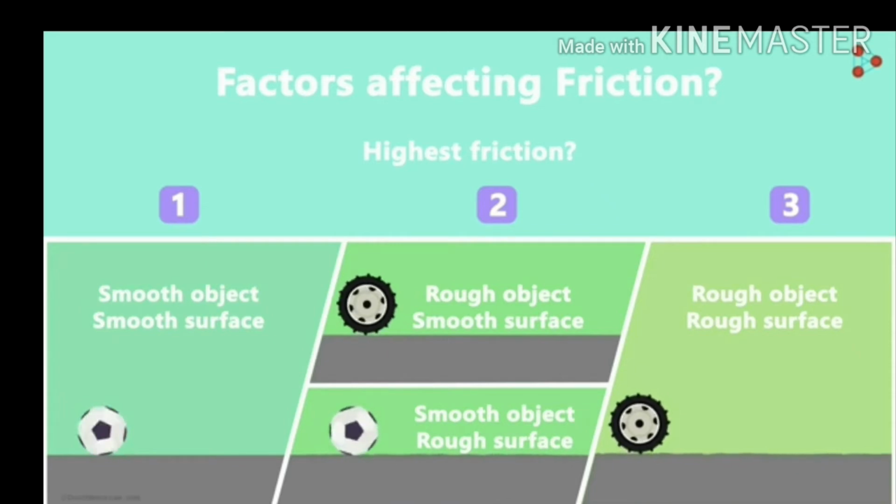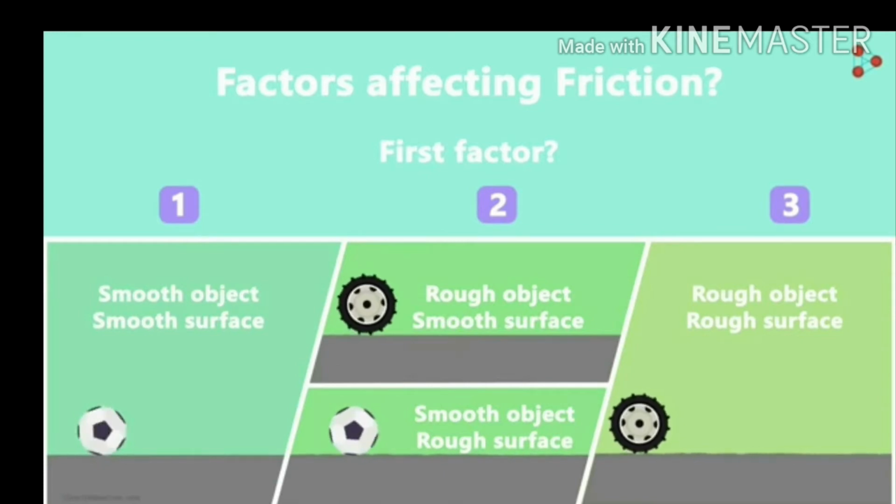Intuitively, you will tell me that in the third case, the force of friction will be higher than these two cases. And in which situation will the force of friction be the lowest? It'll be the first case as both the surfaces are very smooth. Though there will be friction here, it will be lesser than that in the other two cases. If we just look at these three situations, we can say that the force of friction increases as we go towards the right. So can you tell me the first factor on which the force of friction depends?